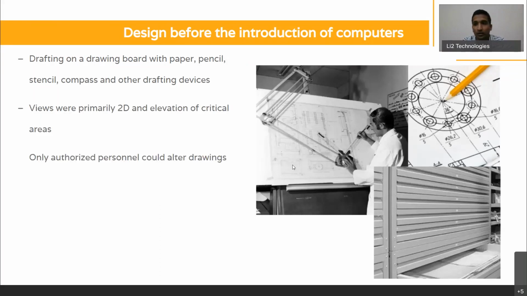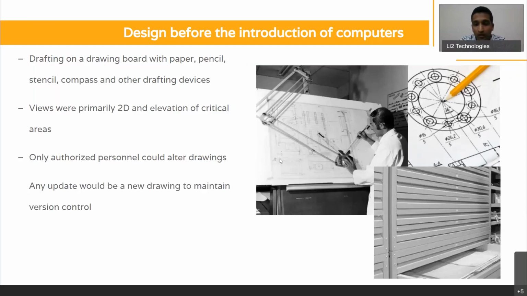This was a specialized process. When I say specialized process, people wouldn't directly jump to a drawing board and start drawing. They had to imagine something. They had to imagine how their views would be. So quite often, only authorized personnel could make drawings. And if a drawing had to be altered, no one could just go in and check the drawing and say, okay, instead of this dimension, I will add this dimension. It had to go through an authorization process, because any change is happening physically on paper. It is not that simple where you could erase that change and then come back to it again.